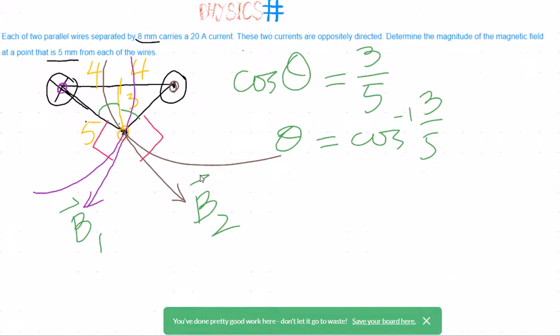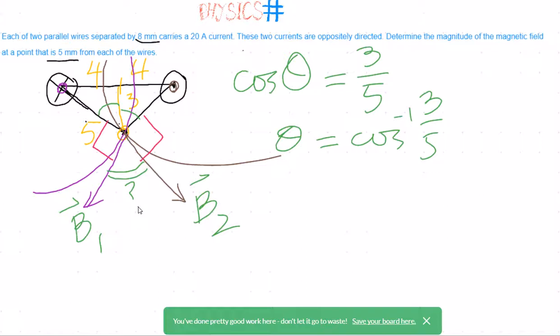But the problem is that we have to compute the angle between these two vectors to actually add them, because vectors depend on the exact angle they're applied at. So what we are actually looking for is this particular angle. We don't know what this angle is. This is what we want to know.